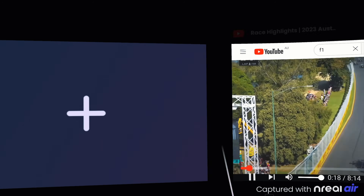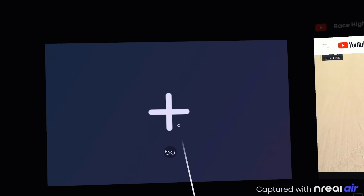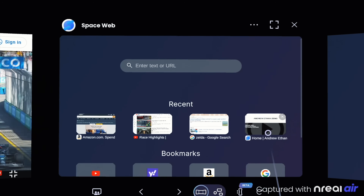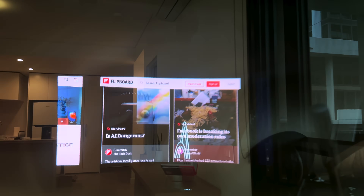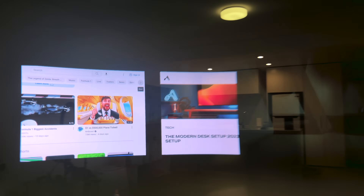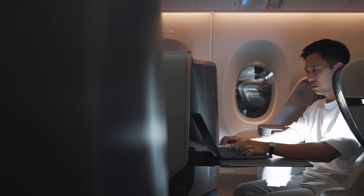Having three legitimate monitors on the go in such a portable form factor is a true game changer, and I think productivity enthusiasts are really going to appreciate this. Over the previous month I wrote emails, used Slack, used Google Docs, created a report, and even tried video editing on the virtual triple screen monitor — at home, at cafes, and even on a plane. Even though it had its pitfalls, which I'll mention in a moment, it mostly felt like I had three real screens in front of me with no problem at all.